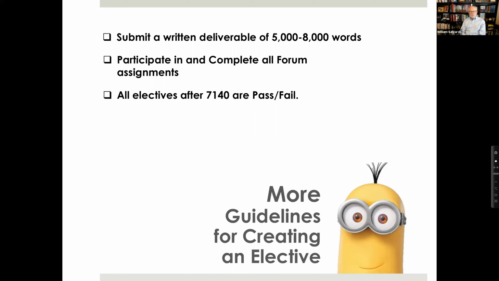Complete and participate in all the forum assignments. Forums are different in the electives. We ask that you check in once a week. There's no need to reply to anybody else unless you want to. Forums have an assignment within them. It's a light assignment. That is, the only thing to do from it is to talk about it in the forum. But it's another learning tool that is part of the forums.